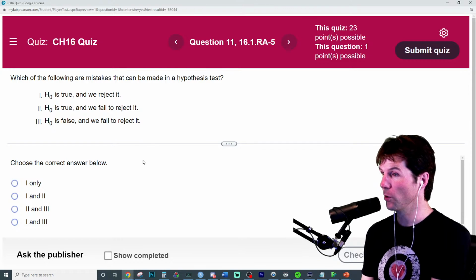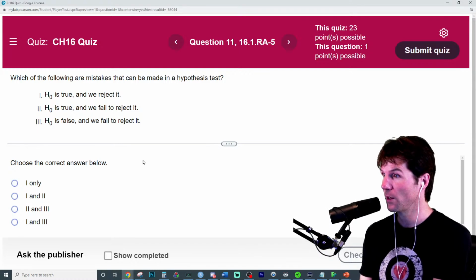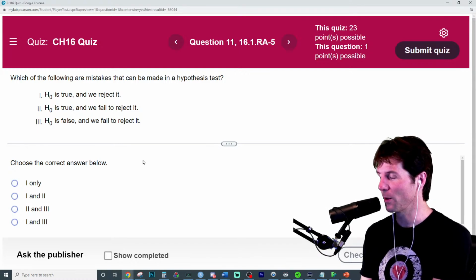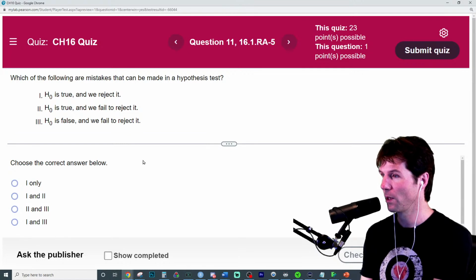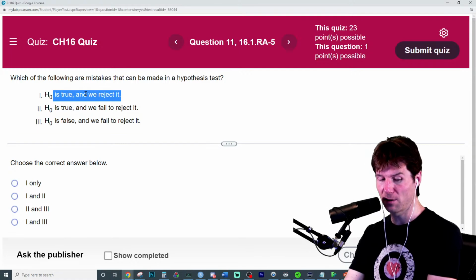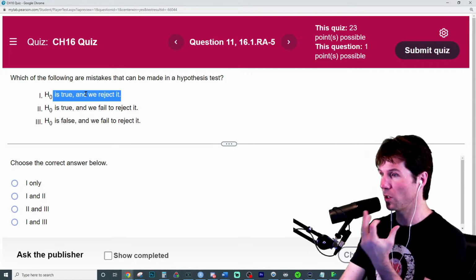If the null is true, we should what it? Be careful. I think people might see it, but just think: if the null is true, we should do this, or shouldn't, whichever way you want to describe it. If the null is true, we should not reject it. This is an error. Great job, Fran, right there. If the null is true, we should not reject it.